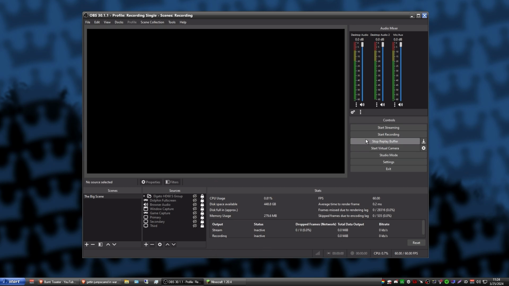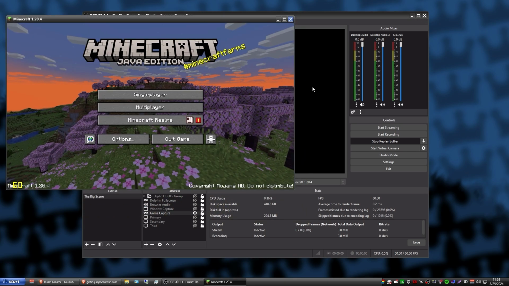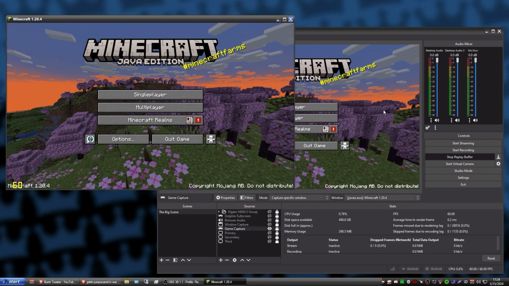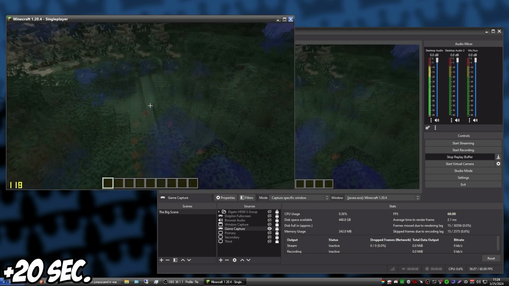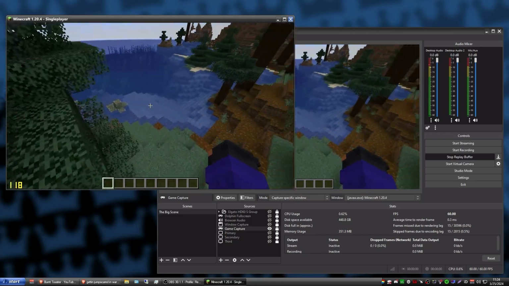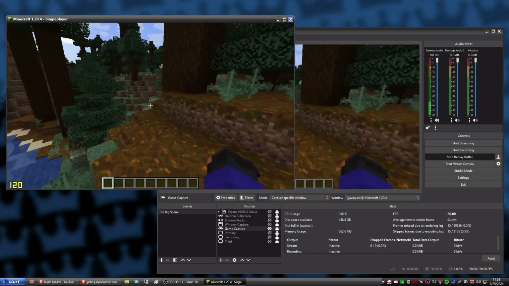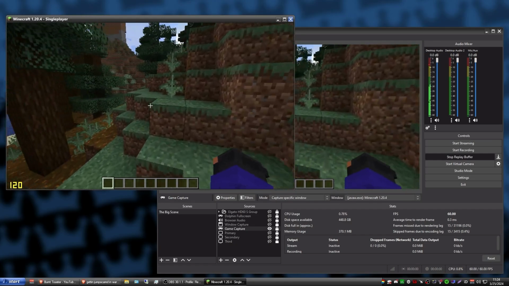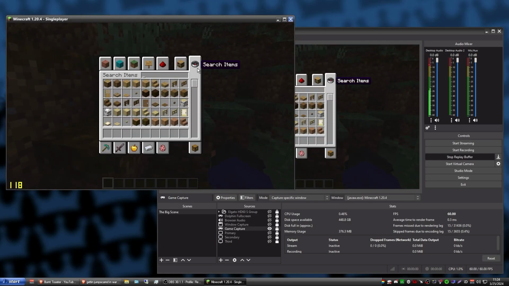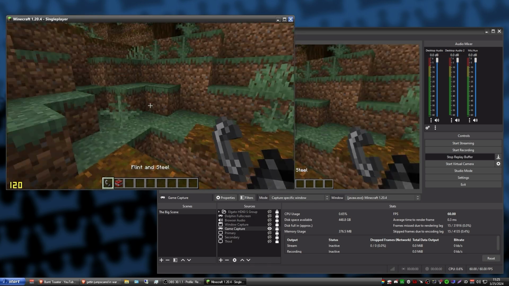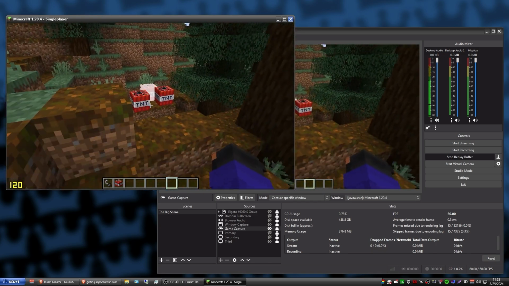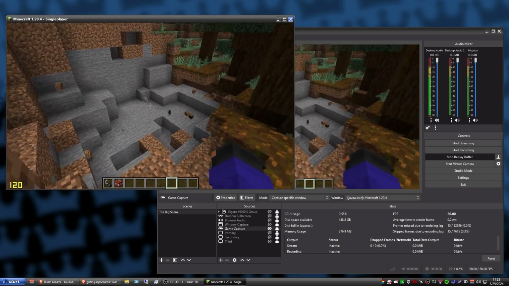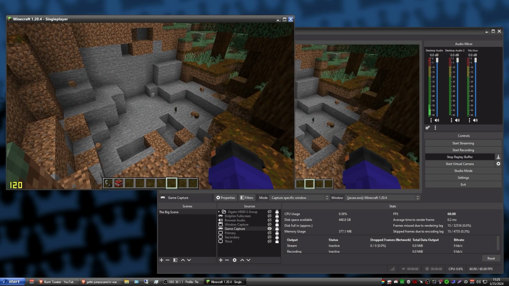So what that means is, let's get Minecraft back open here. I think it's here. And yep, it's just right here, but you see it's going, and I'm going to create a new world actually. Here's our Minecraft world. We're just going to run around a little bit, trying to hit the 60-ish second mark here just by doing some random stuff. Let's get some TNT or something. Yep, there we go. Now, let's say, for example, I wanted to clip this explosion.